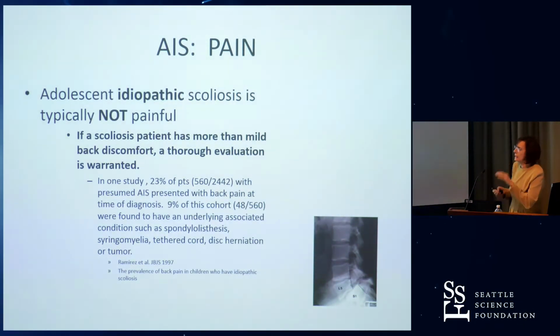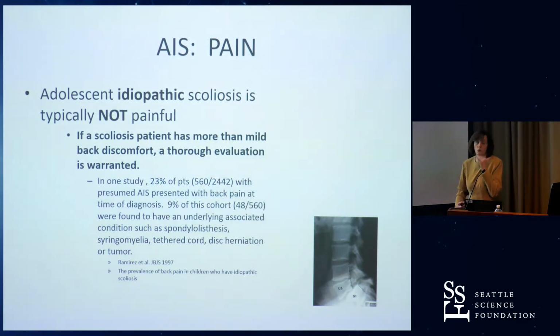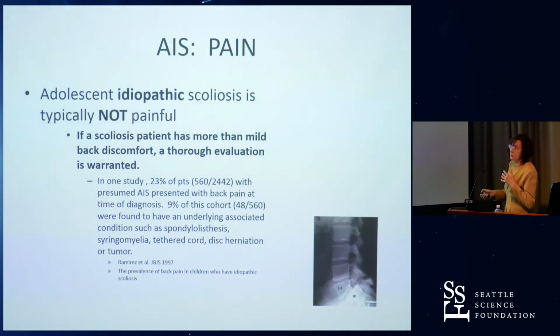And again, if you've got somebody that you are identifying likely has a scoliosis and they have associated back pain, it's important to work them up. For me, that means for sure, in addition to getting that initial AP, or as we more recommend, PA view, we want to get a lateral view as well to look for the presence of maybe a spondylolysis, or being able with orthogonal views just to see the spine in more detail.